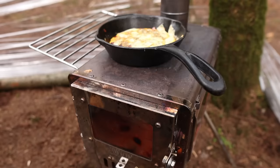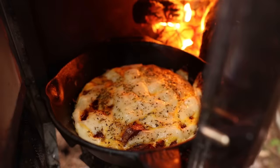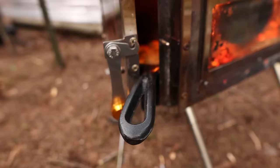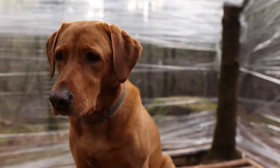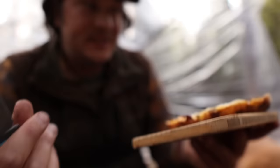So for the last few minutes, I'm just going to get some heat on the top of placing this in there. Close that a little bit. And there we have it, a very simple omelette cooked in the woods on a wood stove using a few basic ingredients. Now it's time to try it.